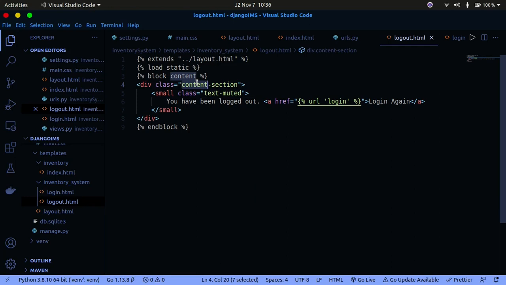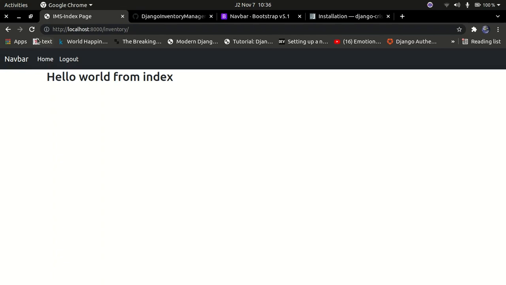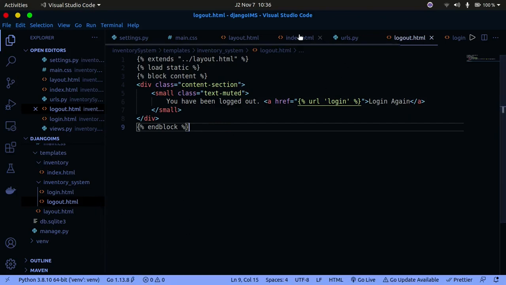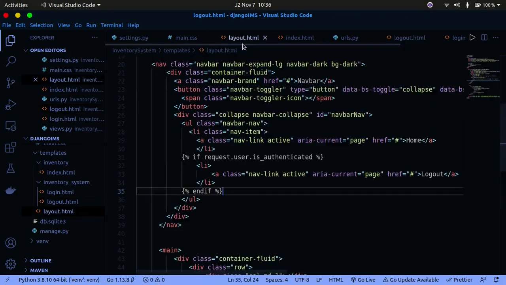So now that's all we need, and I can go ahead and save this. I can go back to my website and do a hard refresh, Control Shift R, and then I'm going to go ahead and try to log out, and this is not going to work for now. So let's go back and see why it's not working. Let's go back to our layout.html, and you can see currently in our layout.html we're not providing the route for the user to be able to log out. That's why that is not reflecting in there.